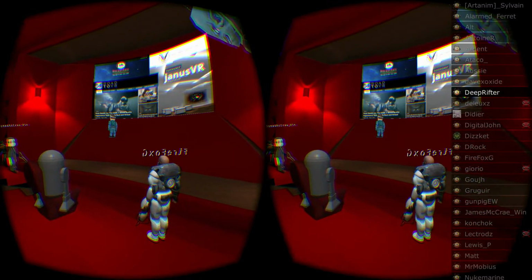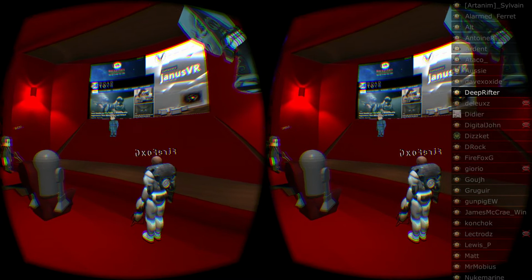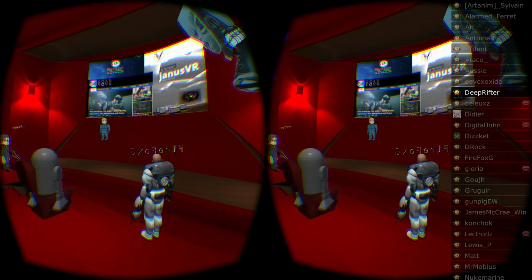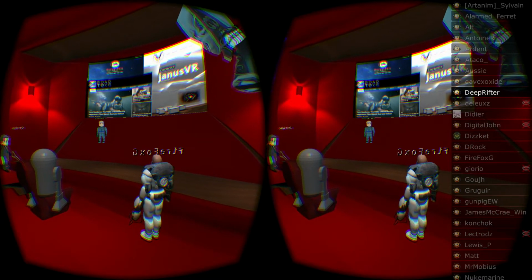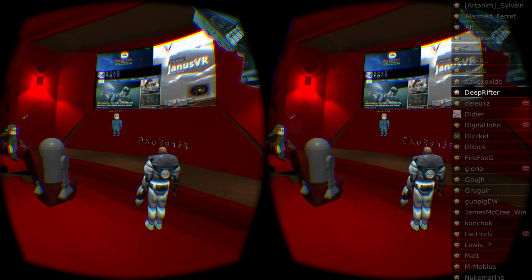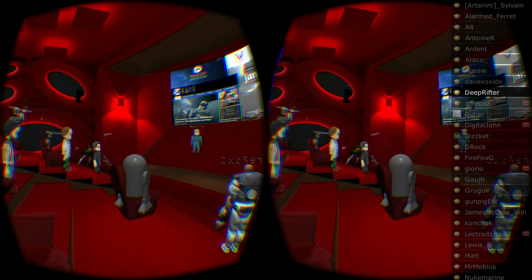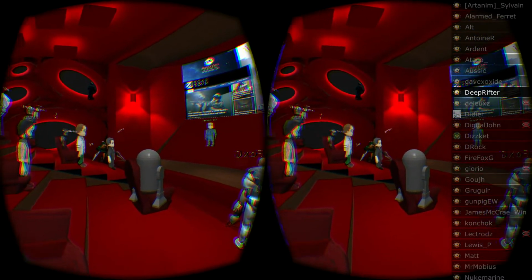Well, the independents are always the most nimble, right? They're the ones that are cracking out, dealing with the problems the quickest. So that very well might be the case. But I am a little bit bummed. I just think it's going to prolong VR taking off. You got to do what you got to do. But it is going to prolong things, I'm afraid.